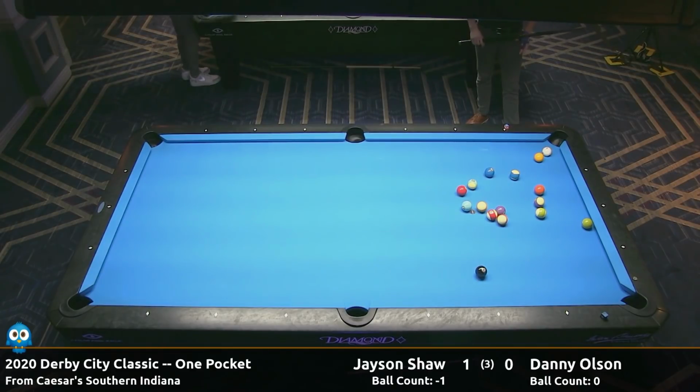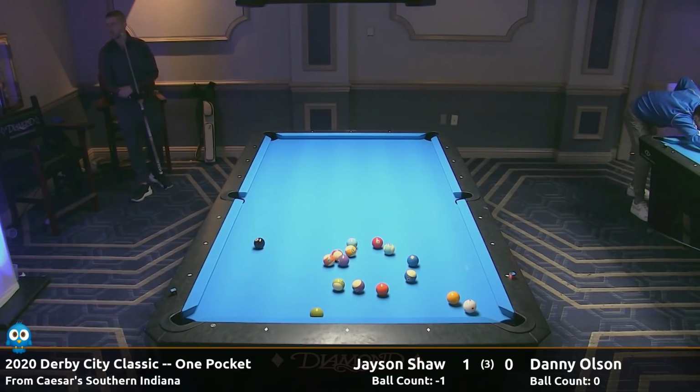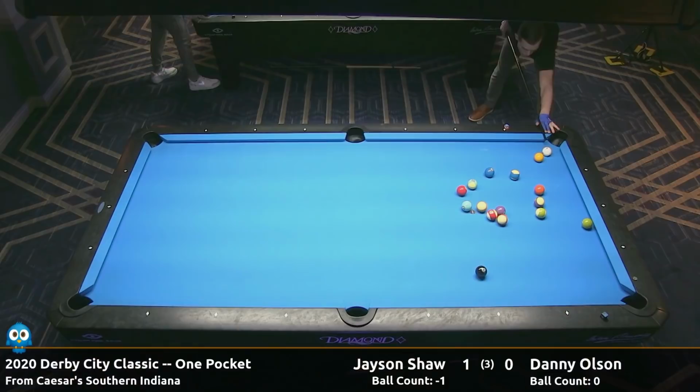I think you got to kind of go out of your way to kiss it, like put a lot of inside English or something. But if you just overcut it with a high ball, I don't think you kiss this, and you get up around the middle diamond with the cue ball. Now he's just going to clip it. He's got to be careful of the 6 here if he's clipping this ball.